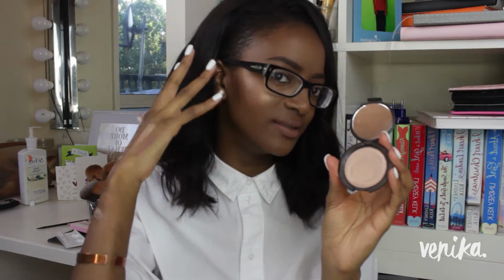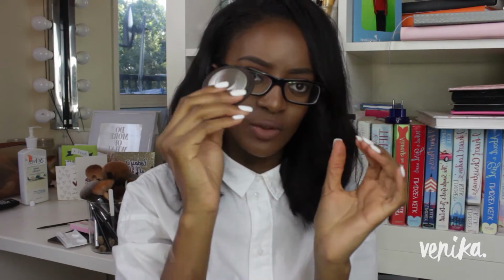If you guys are looking for just a nice subtle highlight, you're not really about this highlight bling, then invest in Opal, the poured version, you will love it. And Champagne Pop has been released in the poured version as well, so you can get either or. I think they have all of their highlighters in poured actually. Don't know if I have much space for all this. I'm bringing it on myself.